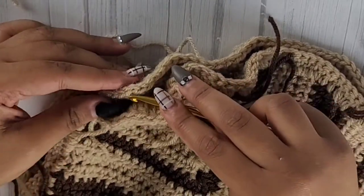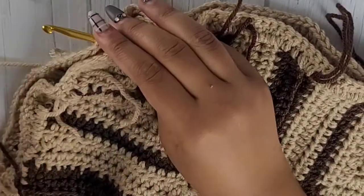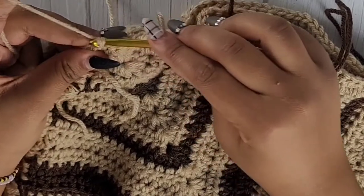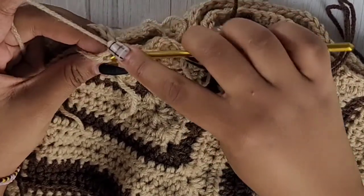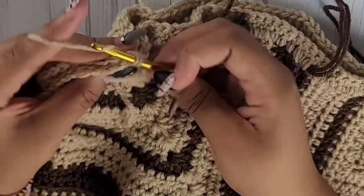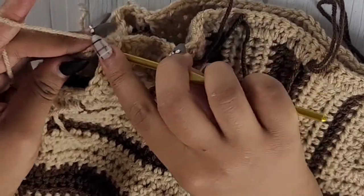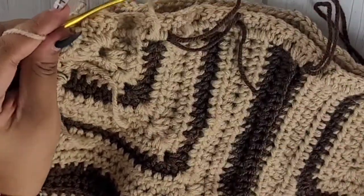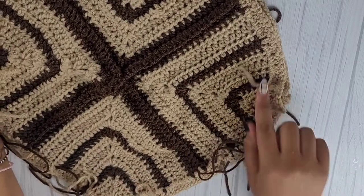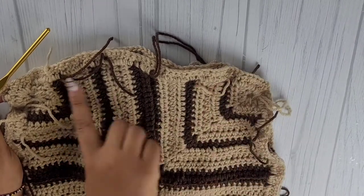And put it through to the other side. Remember, inside out, make sure it's inside out. Chain one, and then place a single crochet through both sides and just continue seaming until you get to the other side of your work. So continue seaming around, all the way around until you get to this corner, okay? You're not going to seam up this top part.